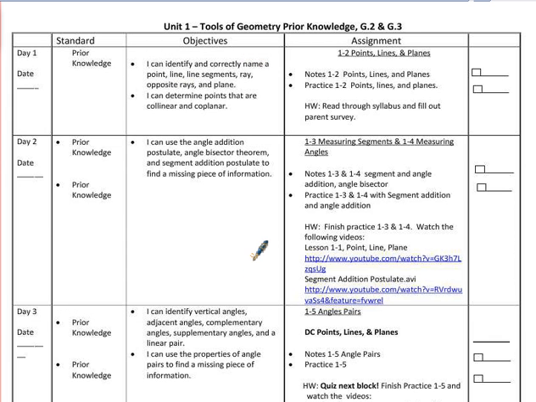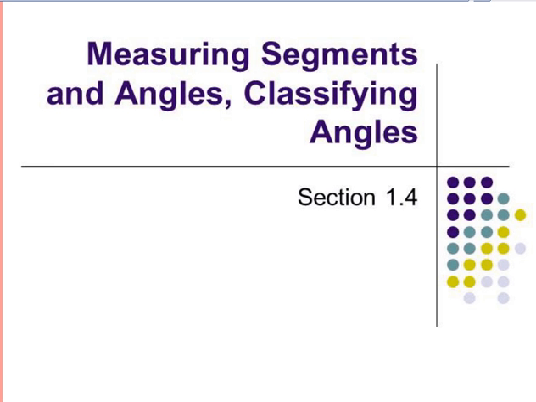Okay, welcome to the notes on Chapter 1, Section 3 and Section 4. We are here today measuring segments and measuring angles. So let's go ahead and take a look at what we got. We're going to measure segments and angles, and we're also going to classify some angles. Some of this will be review, so that'll be good. We'll recognize some things, and then some of it will be kind of new.